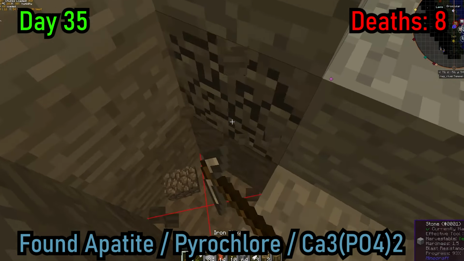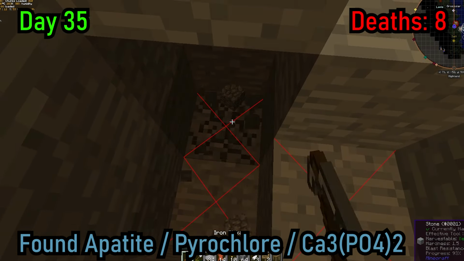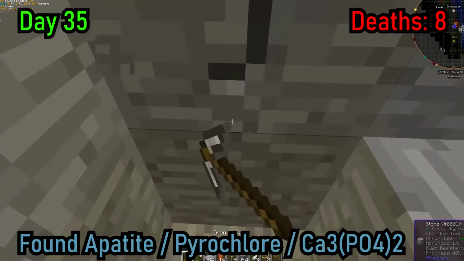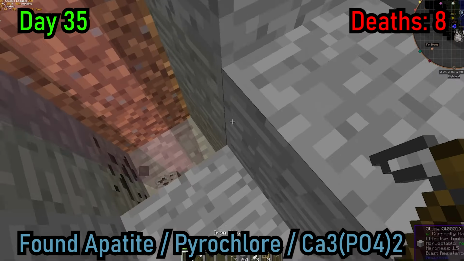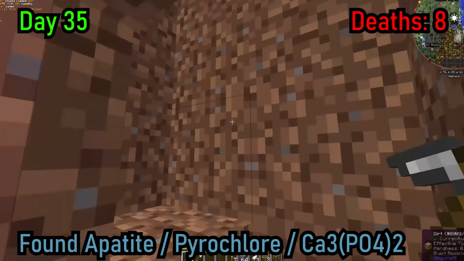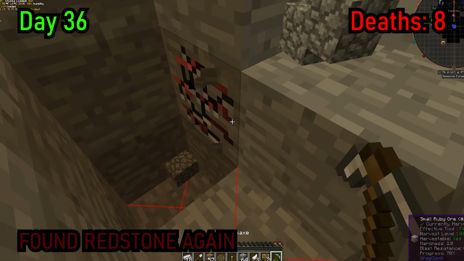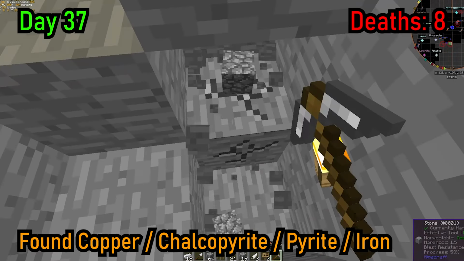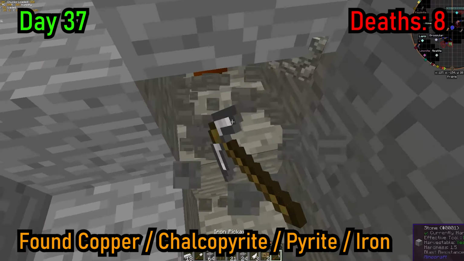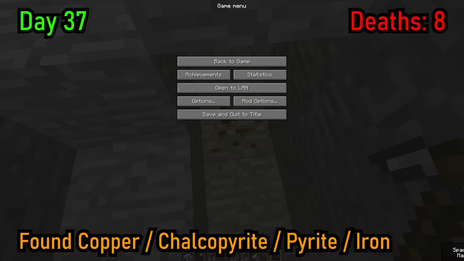After spending a high amount of time punching my monitor, I have found salt, apatite, and redstone again. It is not normal to spend 8 attempts trying to find copper, which is literally the simplest ore. Jesus Christ. Finally, after almost 2 hours of searching, I have found copper. I now have both the ingredients needed to make bronze.